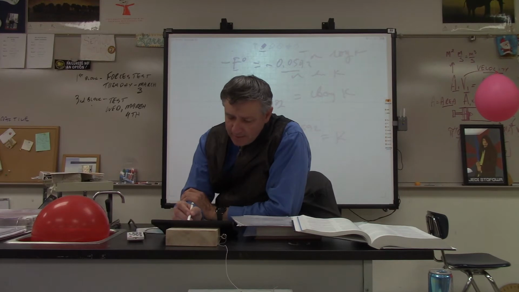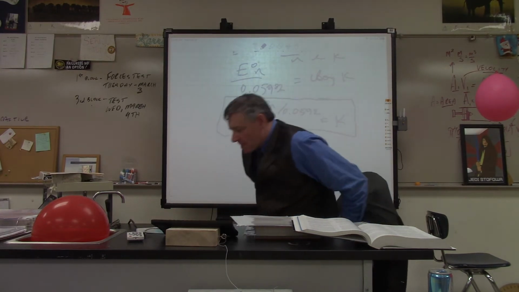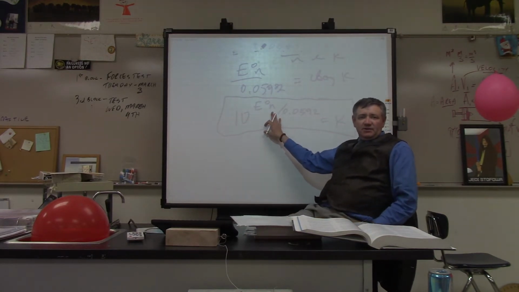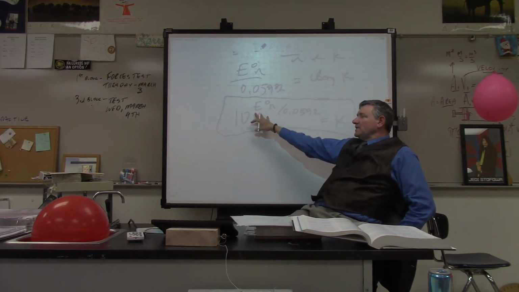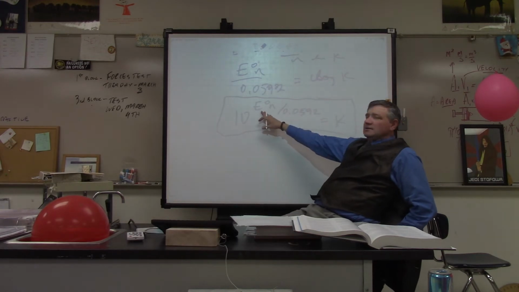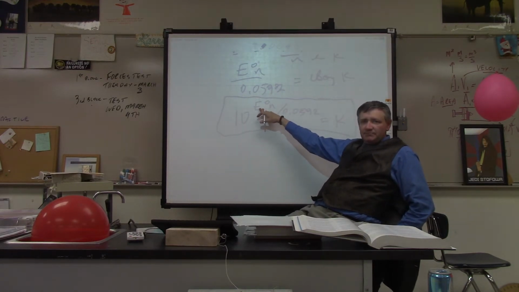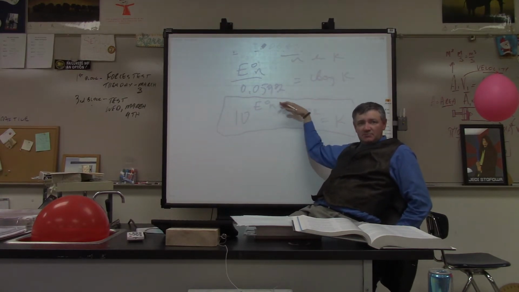Now, let's talk about this. Let's play the what if game. Is n ever going to be a negative value? No. Obviously, the 0.0592 isn't going to be a negative value either. What's the only thing that could be a negative value? E naught. So if E naught is a positive value, say it's 1, whatever it is, I'm going to divide that by 0.0592, divided by a pretty small number, right? So that means this is going to be big.